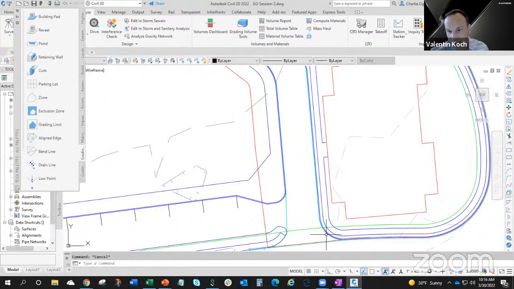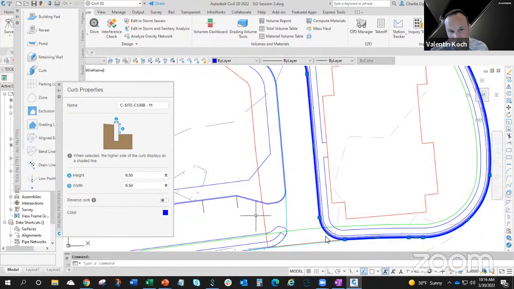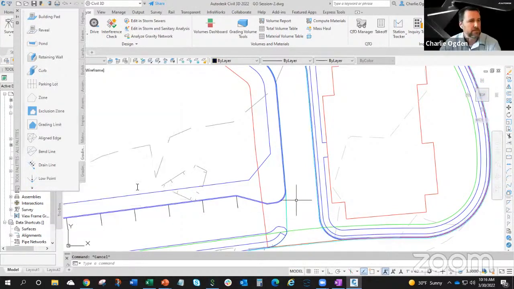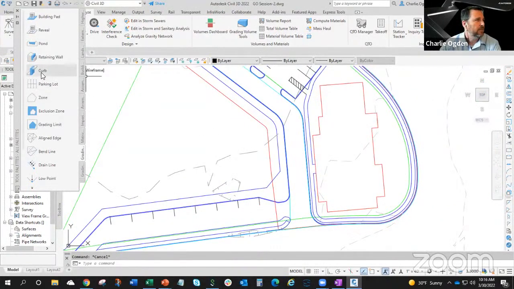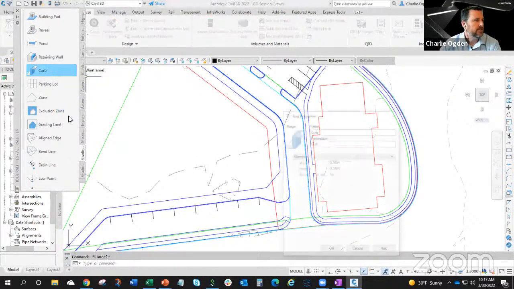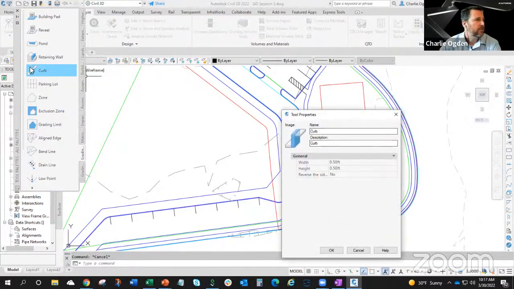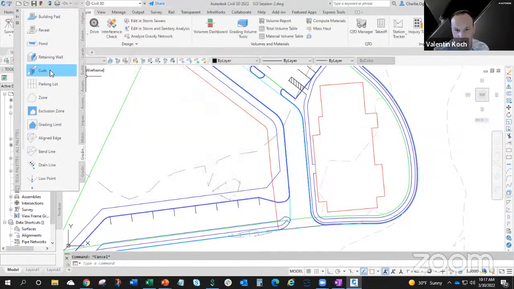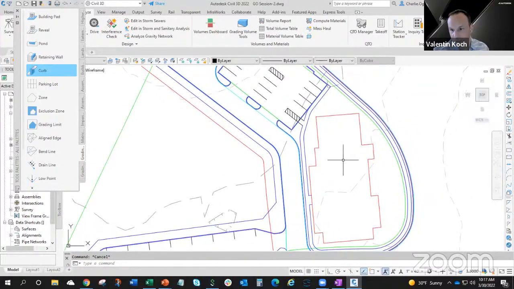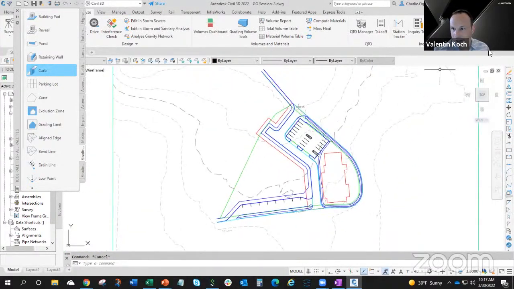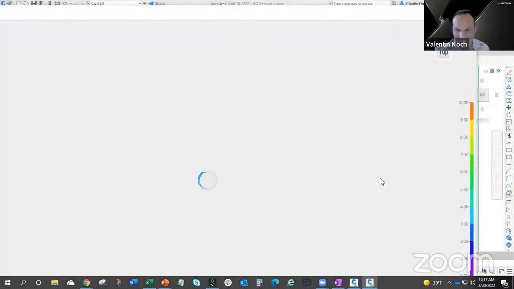Now, Charlie, I didn't check, are the widths and heights all, oh yeah, they're all good. So by default, you might want to change these. It looks like I already did. So if you right click on your curb, go to properties, you can change these to 0.5. I think by default they're 0.2, which is more of a metric value. Then you don't have to go and change it all the time. Yeah. So let's run that and show the audience how nice these curbs look.